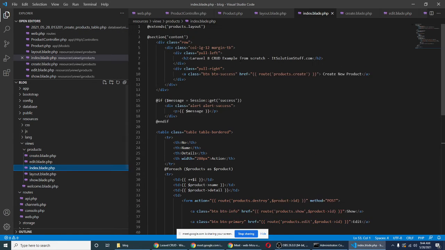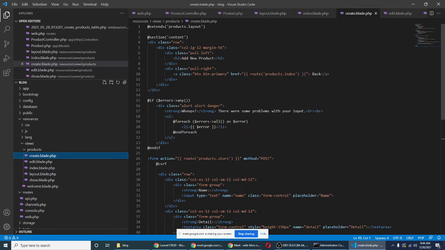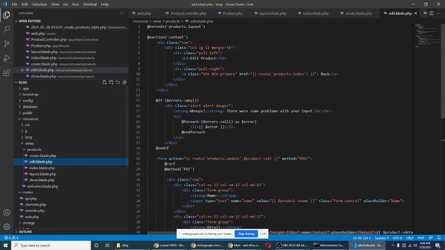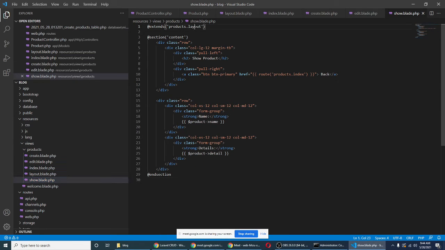First, we have the index, 5. Next for the page, index, 5 to 3. That will be another page fault. So the page is 1, 2, 3, and our layout, that is 6. Blade, page 4. If you notice, in our create, edit, and index, we will change it. We have the layout, product layout, and then the lessons that we use for the show. Let's have the layout.